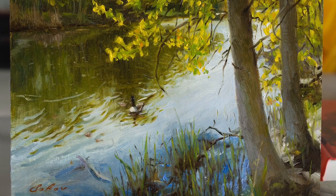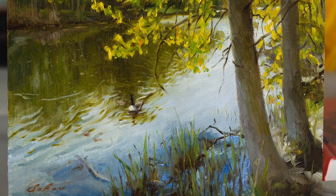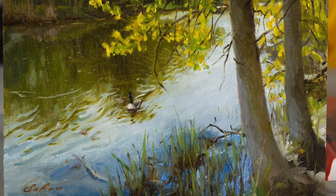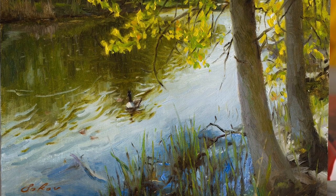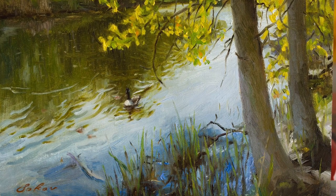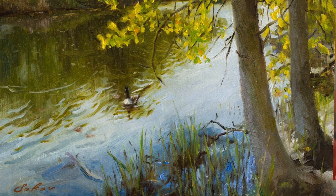When I was out in the field during the actual painting session, towards the end where the grass is growing in the water, there appeared these glittering white highlights at the base of the grass. I indicated them with some dabs of white paint, but when I got home I felt like they didn't read correctly, so in the end I decided to remove them. I think the painting is easier to look at that way.